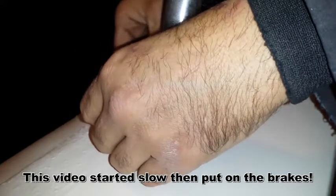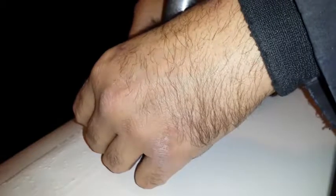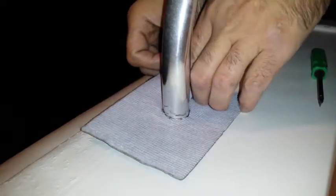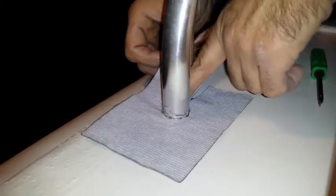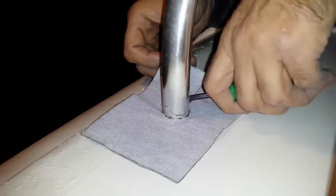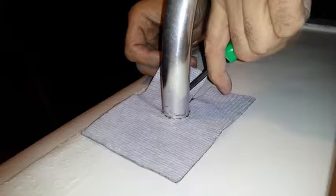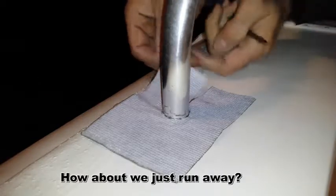get this situated here. And get it started. Now the thing with this one is I want to start in the middle and work my way out. There we go. Just get that started a little bit, and use my screwdriver to kind of smoosh it down. I'm going to work out the air pockets. You don't just flop it down and run away. You gotta work on it a little bit and get the air pockets out.